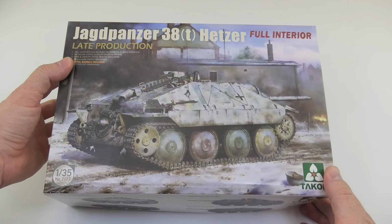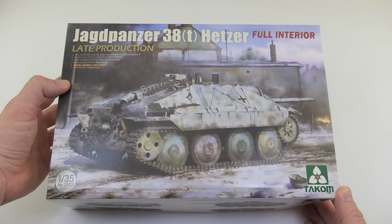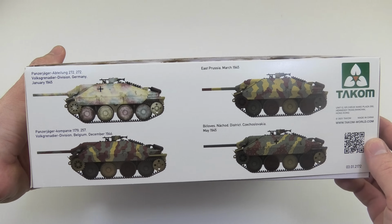Hello my friends, today in Open the Box I would like to show you Takom JAGDPANZER 38 HETZER. As you probably know, Takom has released 3 models with a full interior. We can build an early, mid or late version.